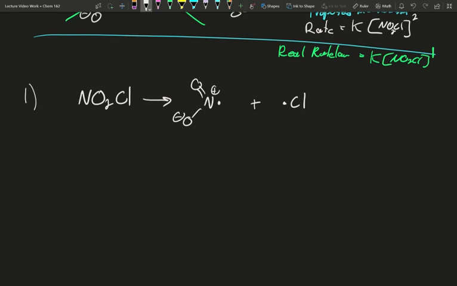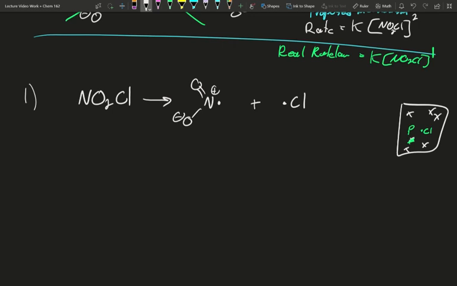Well, now I've got these floating around in a container. So originally I had a container, it just had starting material. One of these broke apart into product and Cl dot. Well, we probably had lots of starting material originally, so this has just occurred. We've just made a little NO2 and Cl radical.